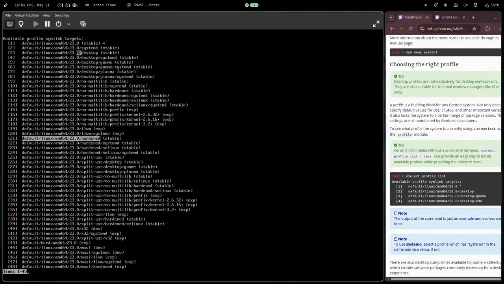You can choose a standard profile and customize packages to your heart's desire. You can start with one of these profiles and, through customizing your system with the make configuration file and portage configurations, you can end up not looking anything like any of these other profiles or looking completely like a profile that you didn't select.